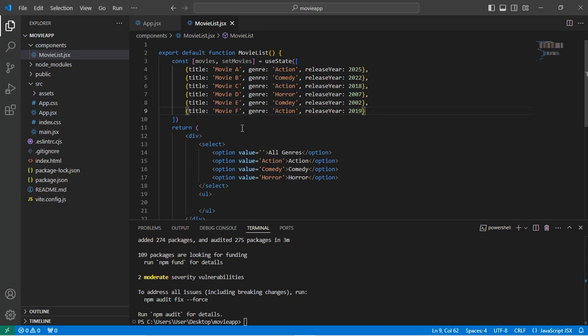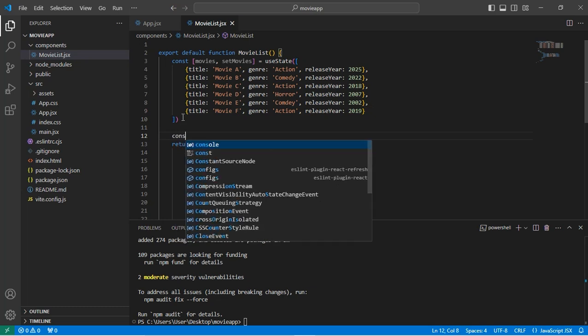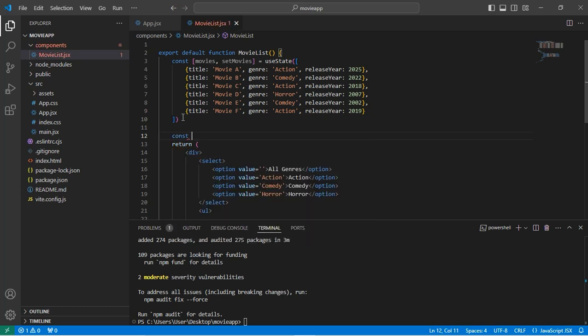So with that, I'm going to create another variable, const, just to filter our movies. So we'll have filterGenre, filter by genre. We want to filter the movies by genre. So filterGenre, then setFilterGenre.